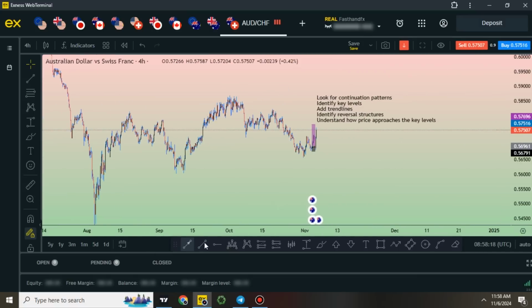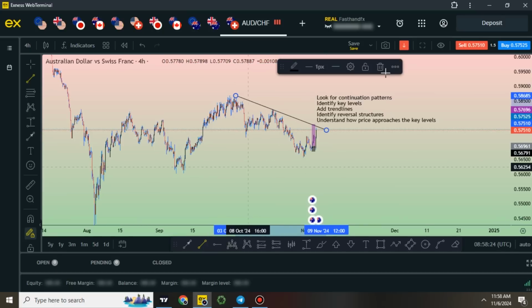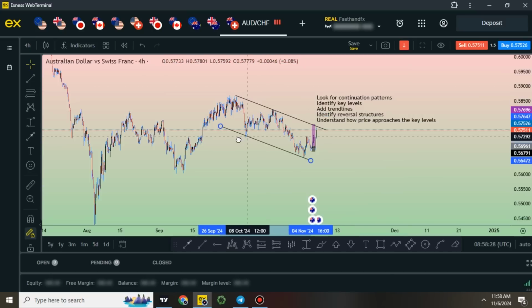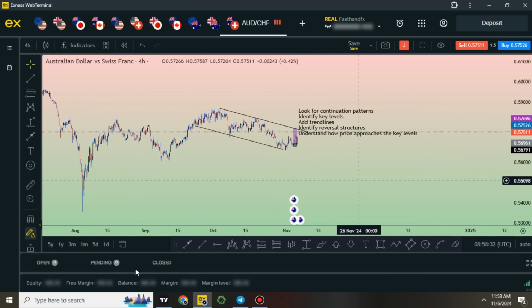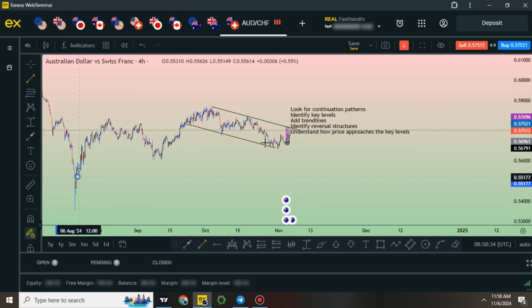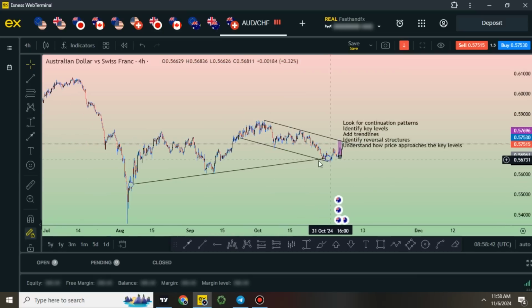What was I looking out for? Like I said before, remember I said this was a possible continuation pattern. Of course you can maybe clone it if you want right there, possible continuation pattern. I remember I said I had also something like a first touch right there, second touch, probably something like this right there, first, second, third.